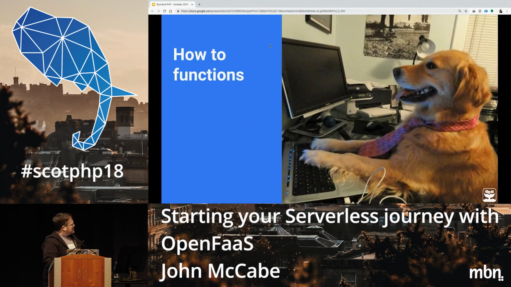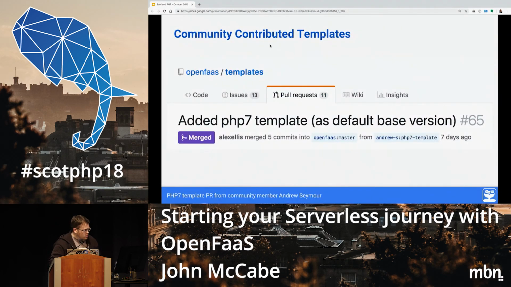So that was less than 60 seconds, so that was pretty good. So how do I create a function? Where do I start? This is one of the hard things with a lot of platforms where they leave you hanging. You get the simple stuff, and then you have to carry on. So we provide a load of templates.